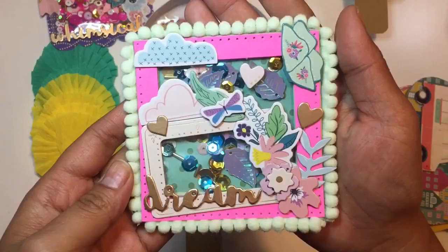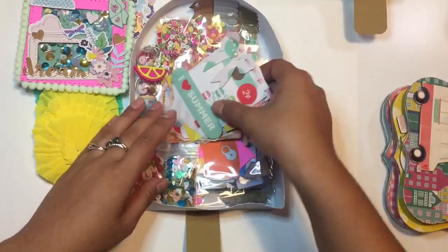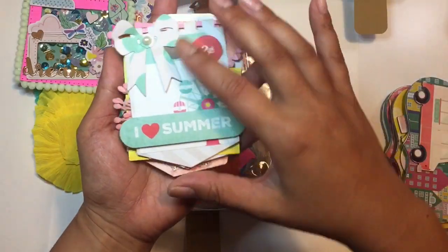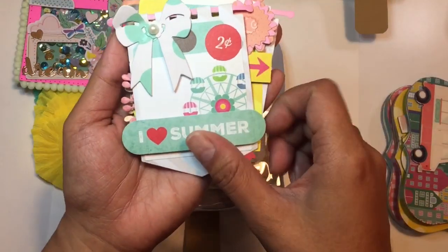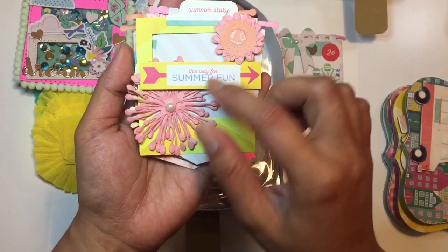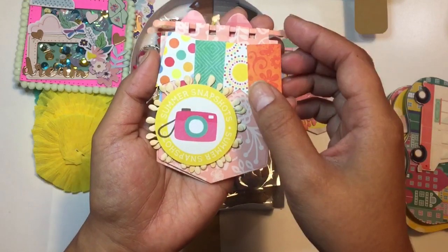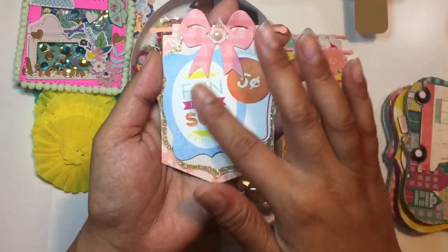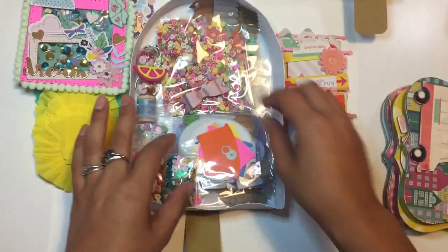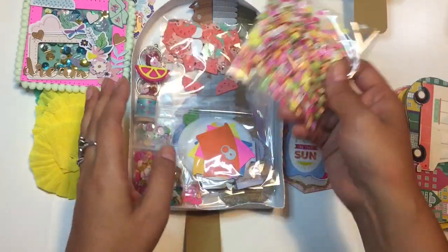And this one's super cute. It's like a frame and then she added some chipboard pieces. Look at the pom-pom trim on the side. Love it. And then she sent this little mini banner. I love how cute and summery it is. Loving this die cut of this flower. So pretty. And I love these dies she used. It's so fun and so creative. I'll be hanging that up in my crafty area.